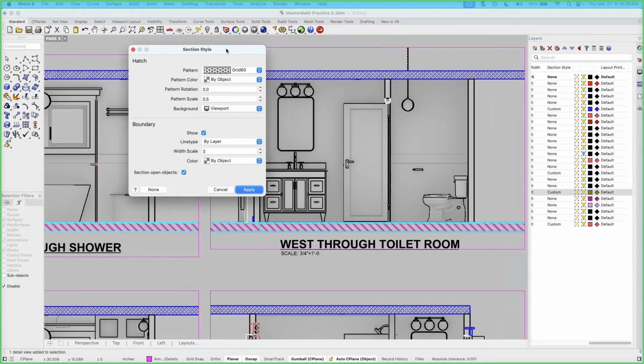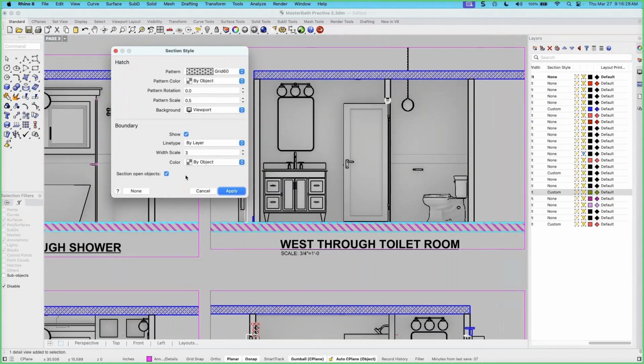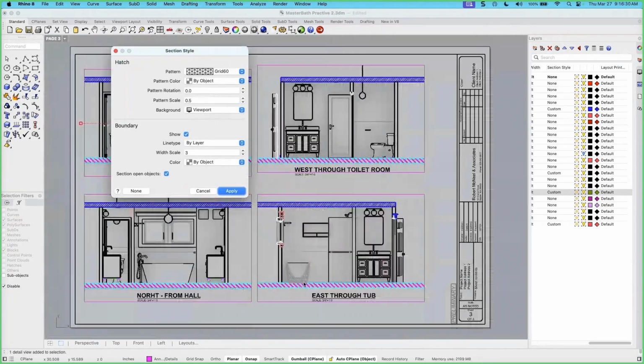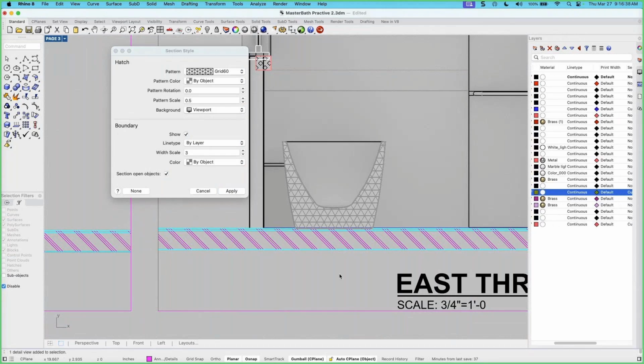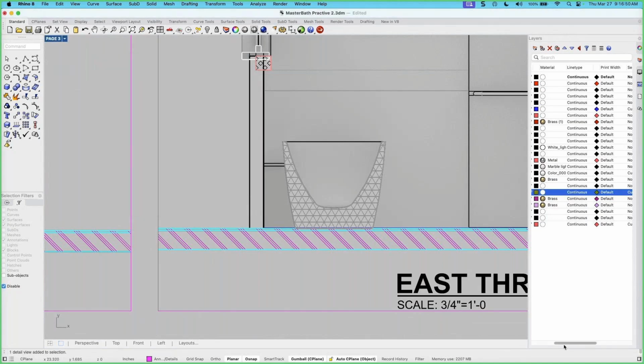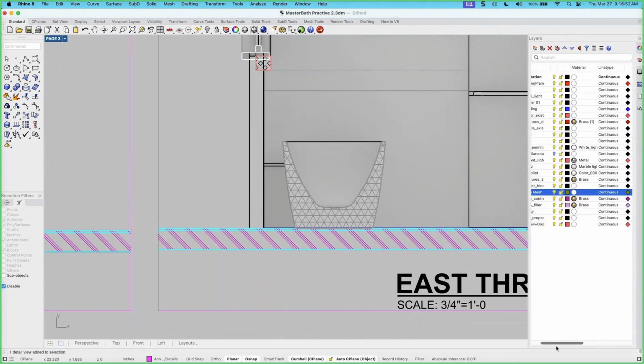So this is the tub, and if we scroll down to the tub, you can see that it has this fancy crosshatch, and that's because of the style, as well as the other layers like the ceiling and the floor, which are in a layer hierarchy.